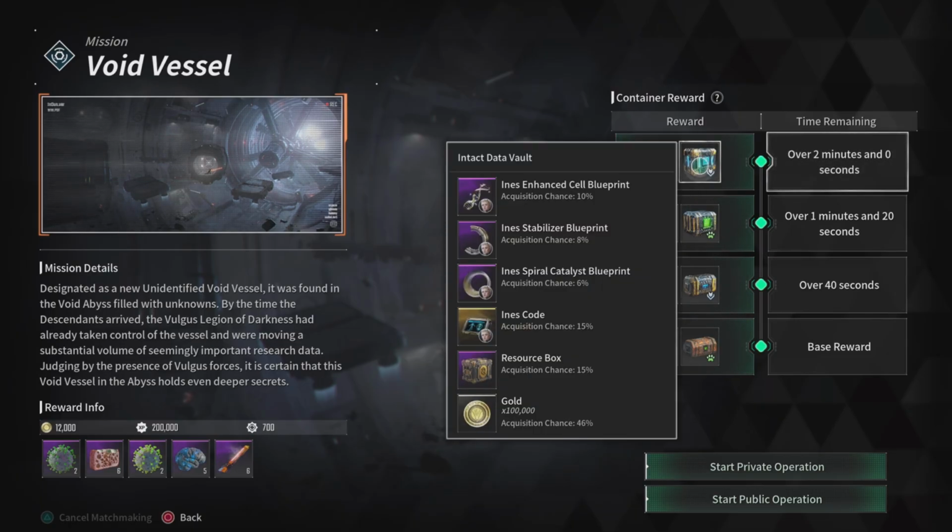And lastly, for the intact data vault, you will need to have over 2 minutes left to gain access to this vault, and this vault has a 10% chance to acquire Ines Enhanced Cell Blueprint, a 8% chance to acquire Ines Stabilizer Blueprint, a 6% chance to acquire Ines Spiral Catalyst Blueprint, and a 15% chance to acquire Ines Code.